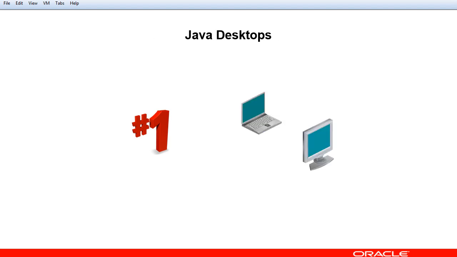Not only do developers like Java, so do end users. According to Nielsen Online and Gartner, 1.1 billion desktops run Java. Between 2009 and 2010, there were 930 million downloads of the Java Runtime Environment, or JRE. The JRE is used by end users who wish to run Java applications. And during the same time period, there were 9.5 million downloads of the Java Development Kit, or JDK. The JDK is used by developers for Java software development.